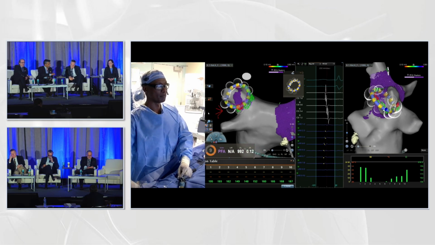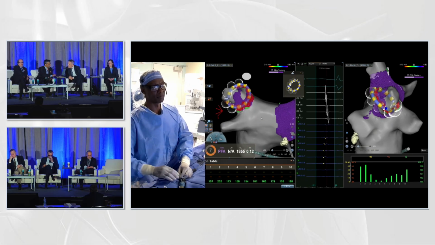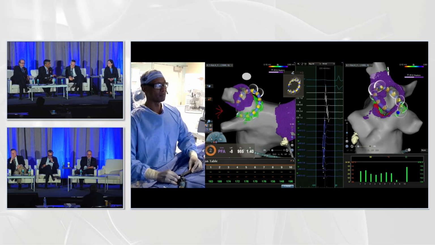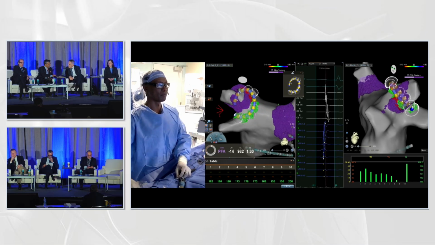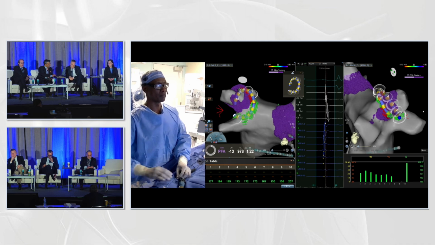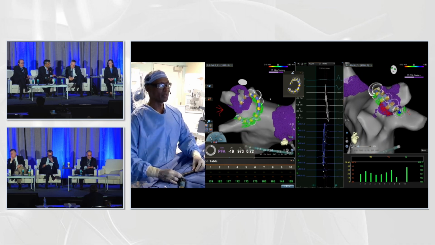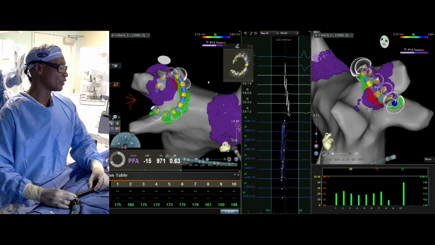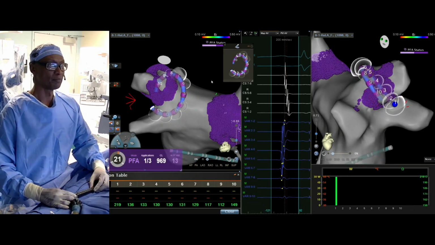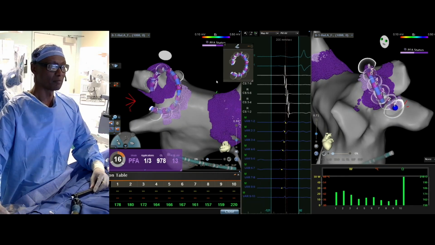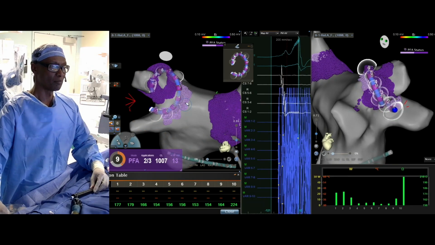Well, right now, I think the recommendation is to utilize this for what the catheter was approved for, and the catheter is approved for paroxysmal atrial fibrillation. So the patient being included today is perfect: a patient with a normal heart, normal EF, and paroxysmal atrial fibrillation. Will you just go ahead and deliver the antral lesions? I think this is a good candidate for this procedure, or a patient where you plan ahead to perform a PVI only procedure. So for a PVI only procedure, I think this catheter is a good one.